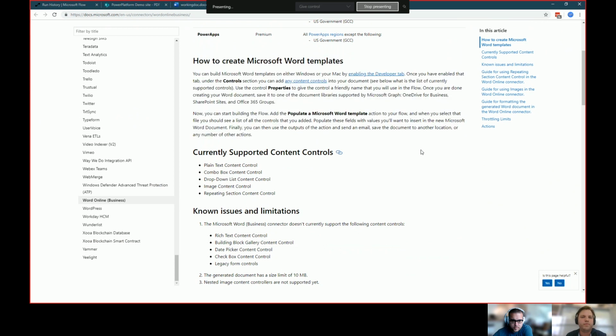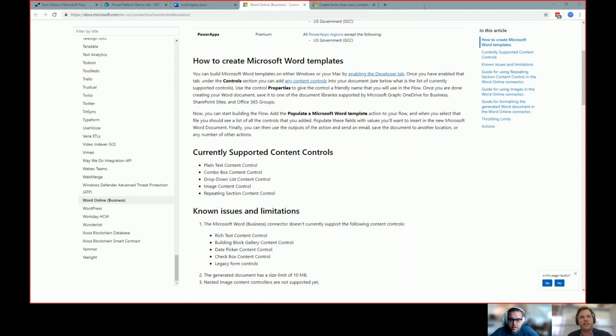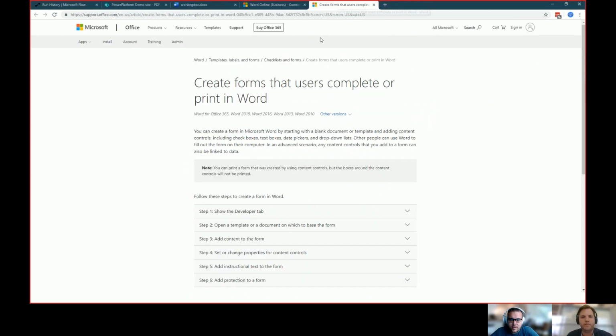They tell you how you can build your Word templates and how you can enable the developer tab. Once you did that, you have the control section, and you can add any content controls, and it shows you how to add them.